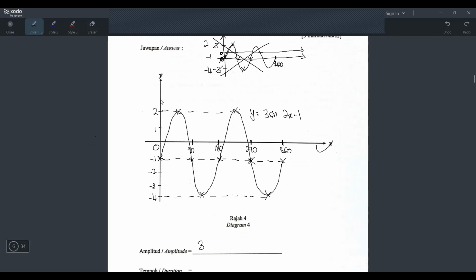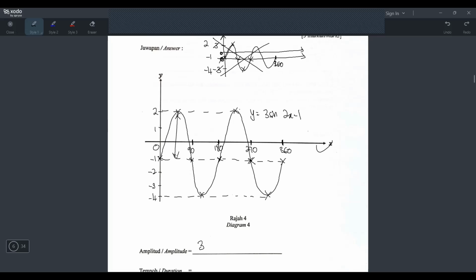Some of you will get confused and go and write 2, or maybe some of you write 4, but it's wrong. Amplitude means the height from the highest point to the center line. Okay, your center line is not here. If you think it's here, then you will write 2, then it's wrong already. Because the center line of the graph already changed. The center line is this line. Okay, that's why it's the distance from here to here. Why is the center line not the x-axis? Because the whole graph is pushed down already.